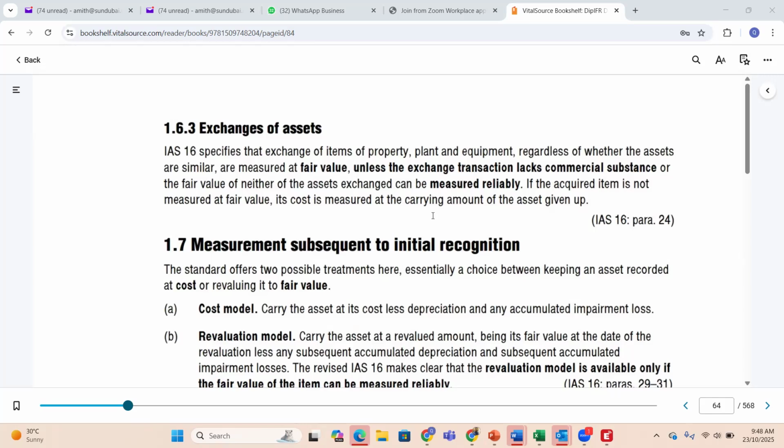Say, for example, I bought the asset in 2024 for $100. In 2025, I see that it is 150. So what would be the entry as per the revaluation model? We need to see the carrying value of that asset, or market value. I purchased it for 100. Right now, the fair value is 150. Deducting depreciation gives the carrying value, but it's just the first year. So how do I go about it?